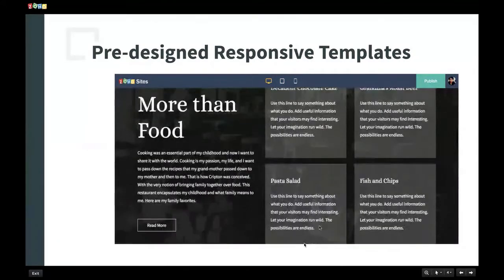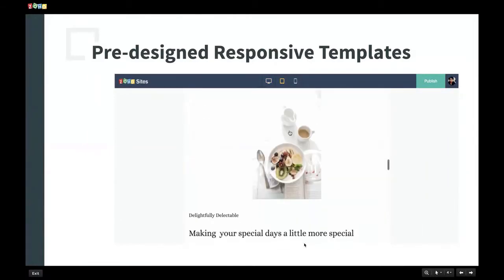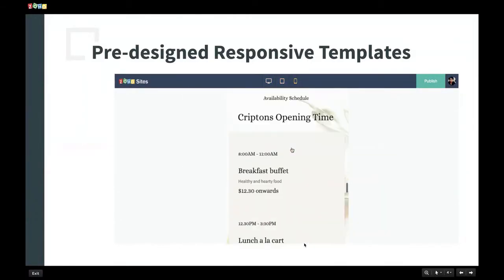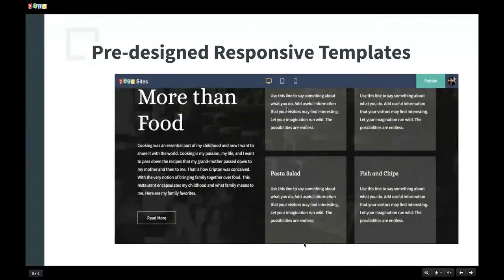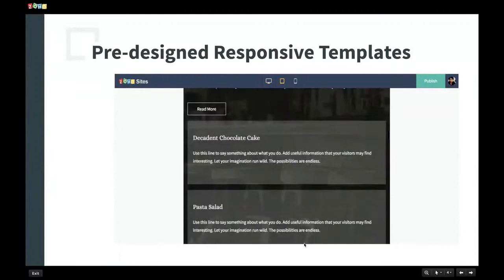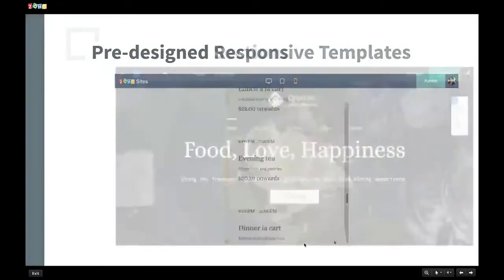And another interesting aspect about this feature is that anytime while you are going through your site creation process and you decide that you want to probably use a different template, you can always go back to the template gallery and choose another template and apply that over. And so all of your content will remain intact, and so you won't lose any of your content in that way, and you can switch templates at any point of time that you require.